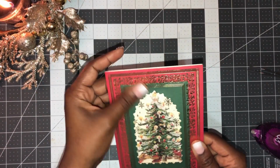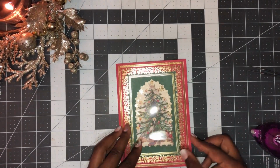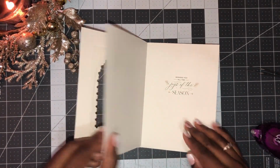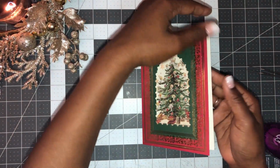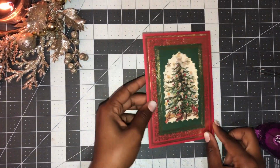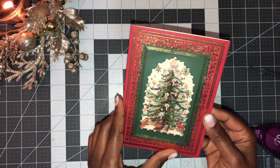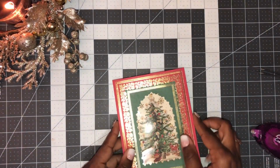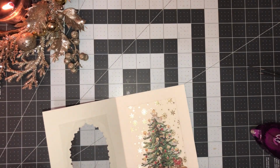And now I'm going to open this up like this, and put some adhesive in here, foam tape, to keep this secure, because I don't want this whole window thing to open with the card. You can do it if you want to, but I don't. So I'm going to take some foam tape. Give me a moment. I need to find it.